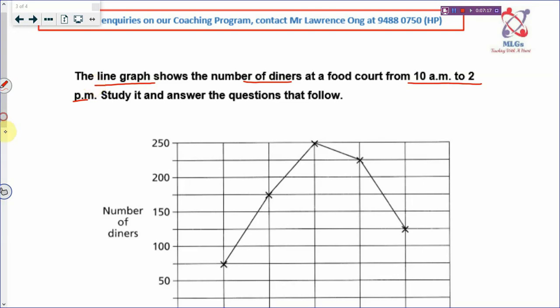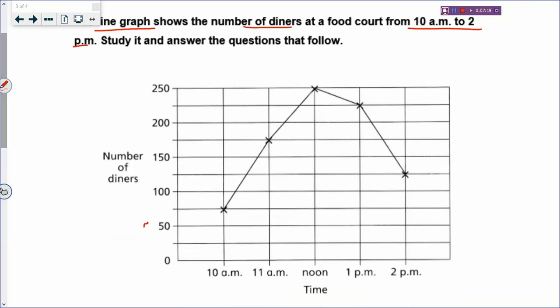So the first thing you must do is you need to count the gaps. You always have to count the gaps first. So there are 2 gaps, right? 2 units. So 2 units is equal to 50. Then your 1 gap will be 50 divided by 2. So your 1 gap is 25. So always remember, you have to count the gaps, right? Because later on when the problem gets harder, in your exam, you find that you have more gaps to count, right? You find that it's not so straightforward, not so easy. But if you count the gaps, you will not make any mistakes. So your 1 gap is 25.